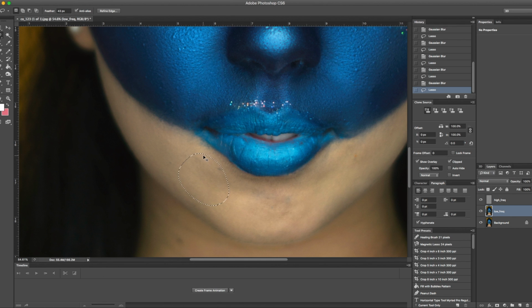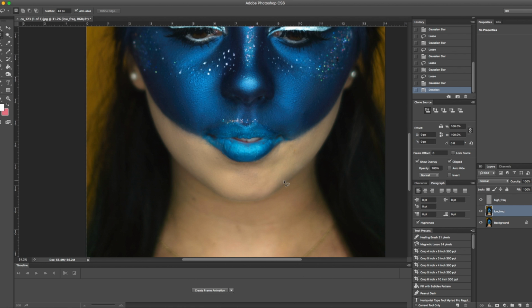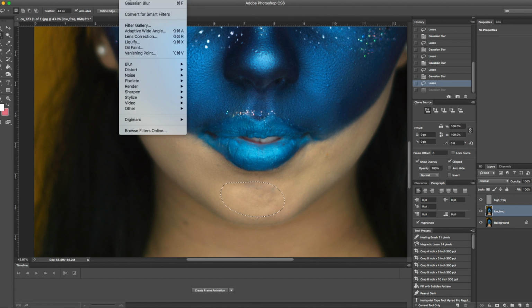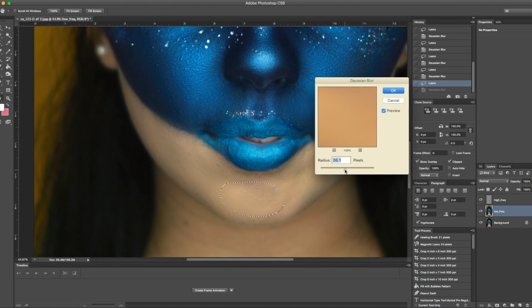Yeah, we're not going to do really big areas. Let's see how this takes care of her chin. I think that's a little bit too much, maybe. We're going to go back a little bit. Let's actually dial it down just a little bit. Just going back up here to Gaussian blur. We're going to kind of do that. Maybe not as high as before. It'll be good.